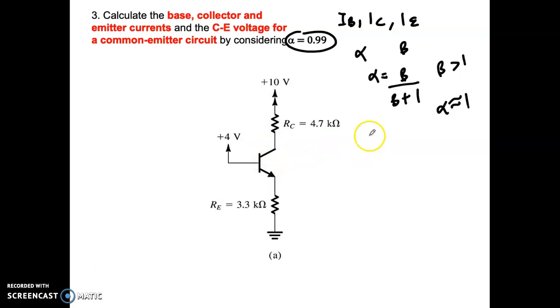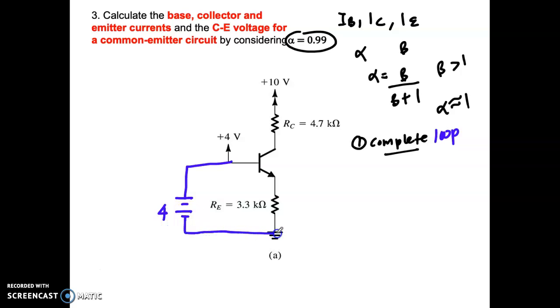So the first step, when you see the circuit like this, you need to complete the whole circuit. Okay, so first of all, what you need to do is you need to complete the whole loop. So in order to complete the loop, so this is 4 volt. So what you need to do now, you change this one to plus minus. You write here 4 and connect the ground together. And again, your 10 here become plus minus. Here to ground, and then this one become 10.